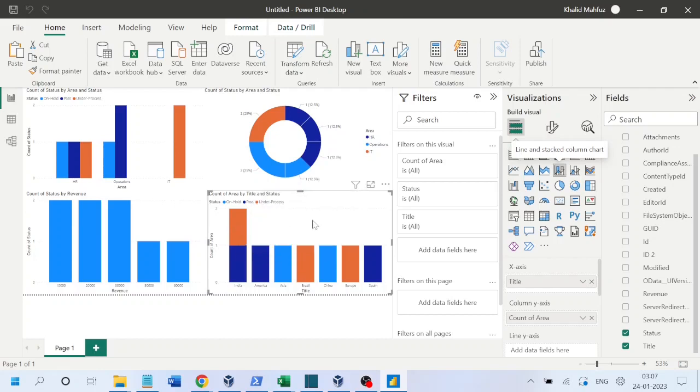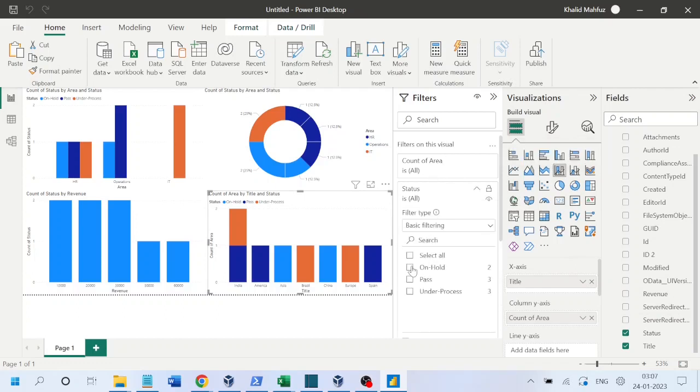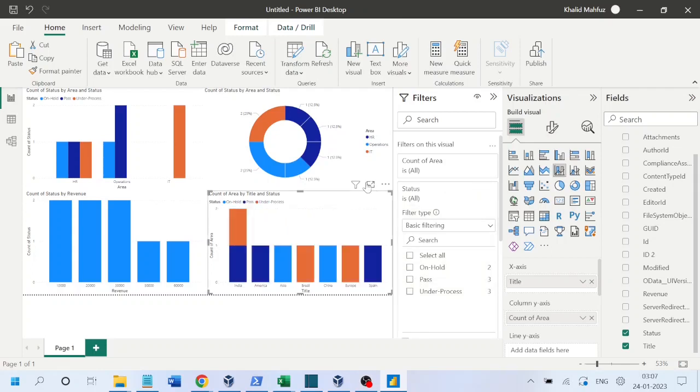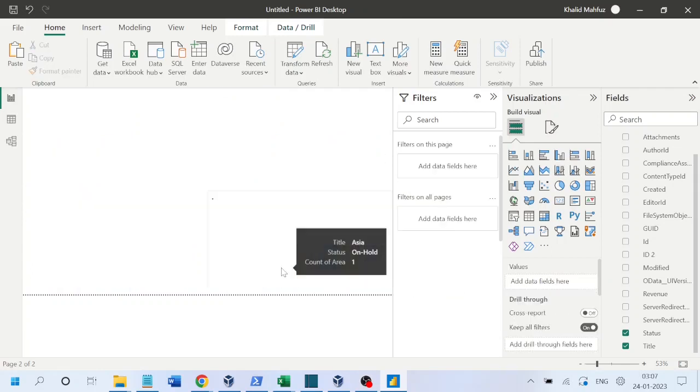So this is how we can use Power BI Desktop with SharePoint list entries as a data set. The changes that you make here will be reflected here. You can use different options in here. This is the filter on visualization, so if you want to see on hold, it will reflect on hold.